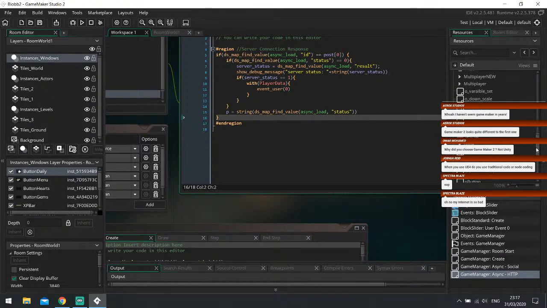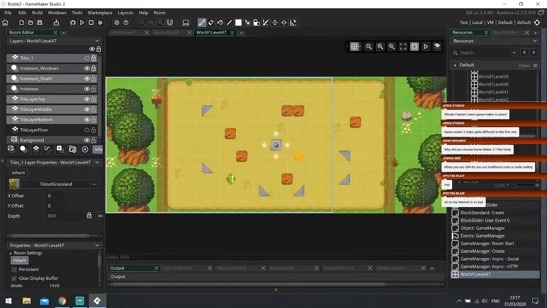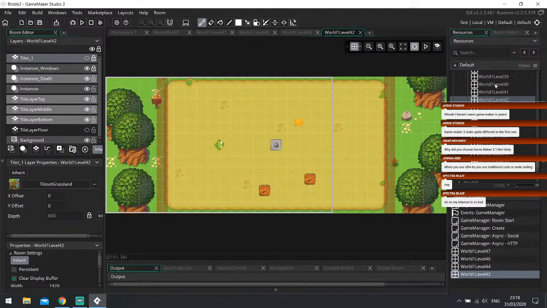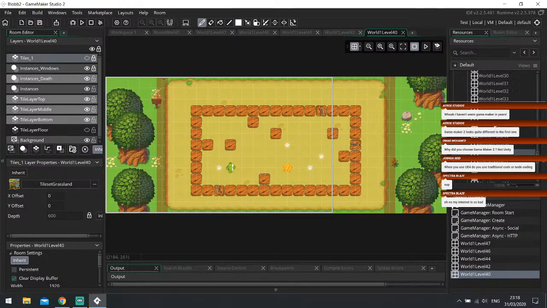And so there's loads of stuff in here that do various different things. There's all the rooms, so all the levels, there's 200 of them, and they all exist like this. So if I have to make changes to them, I have to go into each one individually, and I can tweak them to my heart's content. Yeah, and it's a long process because there's quite a lot of them, but you get there, as long as you stay organised and so forth.